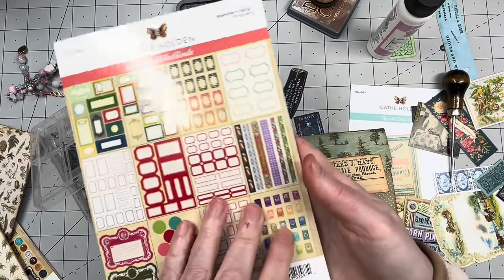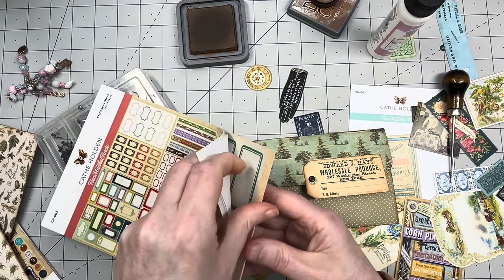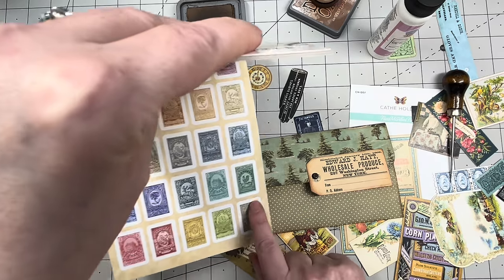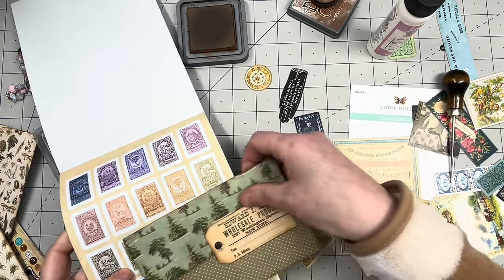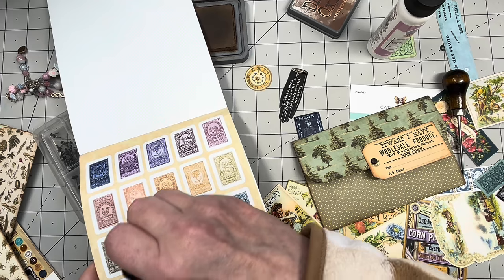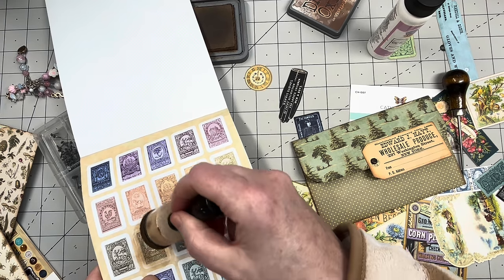Where are the postage stamp thingies? I had some stickers in here, but use your real postage stamps or labels. Oh, that is a perfect color. Or this. Or even this. Oh, lots of greens. I'm thinking this. It needs a little bit of distressing, because there's a white border all around it.